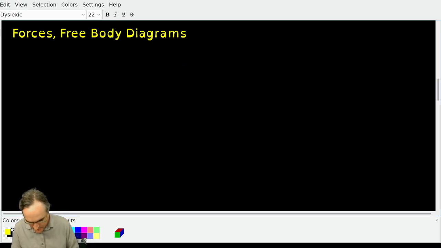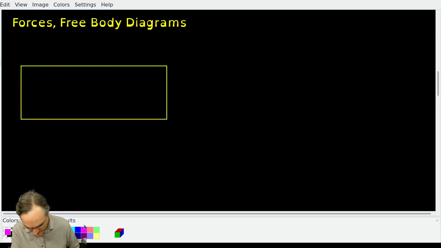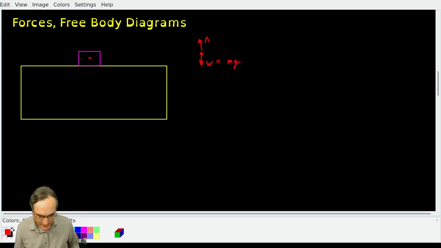So first off, what is a free body diagram? Well, if you imagine you have something like a box sitting on a table, and then we'll put a box on it. The free body diagram would represent the forces that are acting on this box. So in this case, it's sitting on a table. It would be experiencing likely a normal force and a weight, which would usually be something like mg. And if it's sitting on a tabletop like this, we'd also know the acceleration is likely going to be 0. So the free body diagram is just representing the forces that would act on a particular body, in this case, the magenta one.